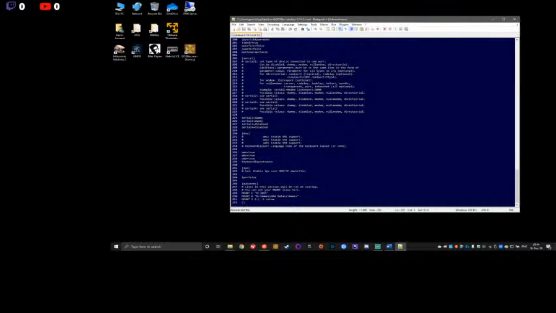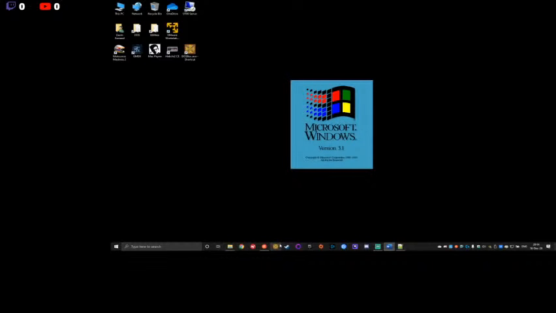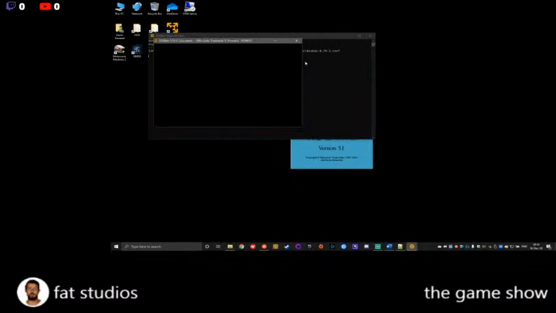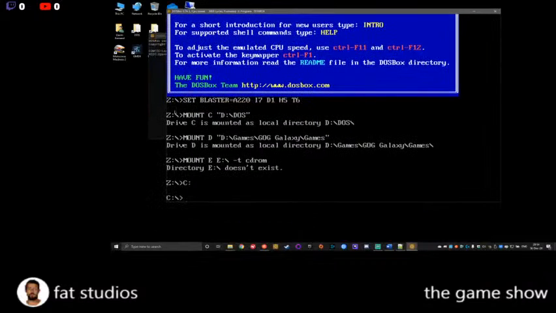And then this line here is essentially saying, after you've run these 3 commands, I want you to enter this text, which is open C drive. So what happens is when I start DOSBox, boom. As you can see there, it's opened up, it's done its auto setup thing here, and then the first thing it's done is mount C to DOS, mount D as my GOG folder, and then mount E as this. E doesn't exist because I don't currently have a disk mounted. And then it does this C text, and I'm on C drive.